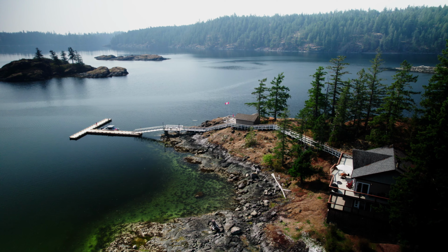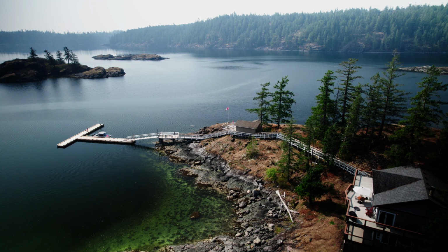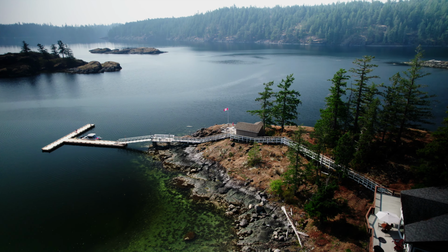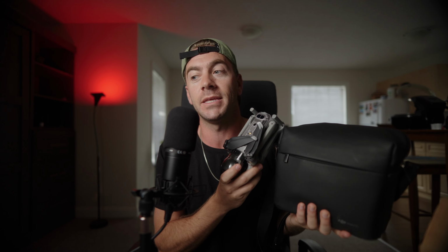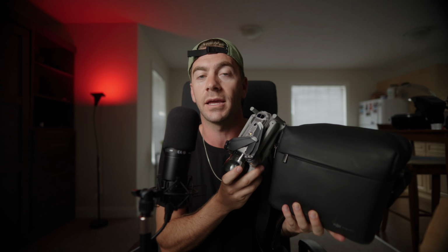We have part of my camera kit. This is the Falcam top handle and then side handle, and this helps me stabilize all my footage on my A7 IV camera rig. Inside here is my DJI Air 2S. I've talked about it before on the channel, but this helps me to get supplementary shots, just different landscape and angles, and it's really important, especially for weddings. I think it adds to the gallery so much for video and for photography. If you want to check out the review I did on this, I'll leave a link for it above.